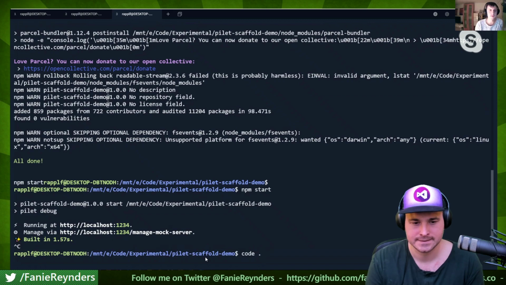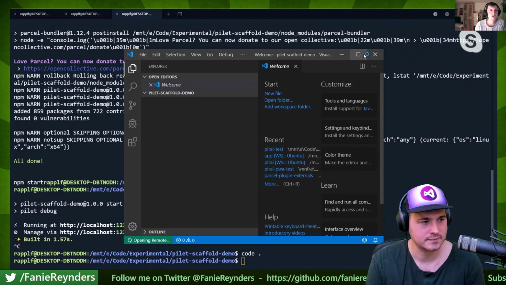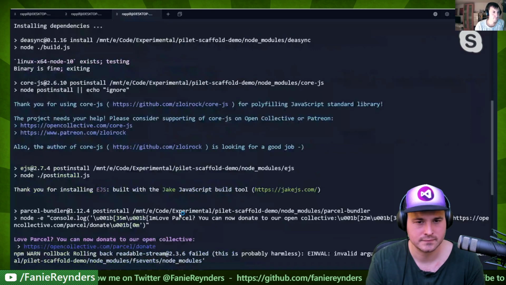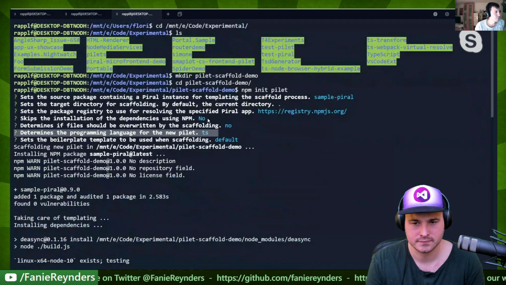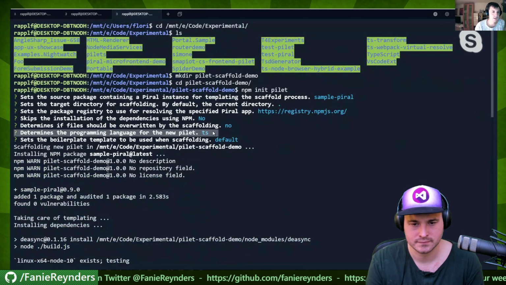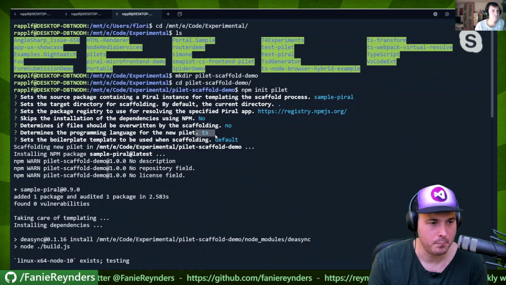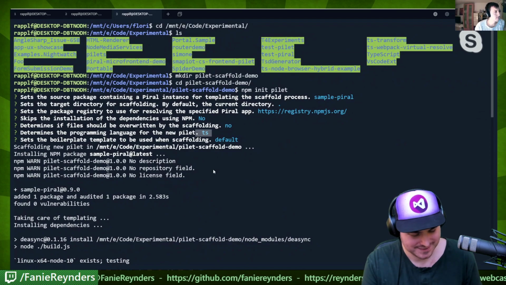Let's look at how the code looks. What was scaffolded? Maybe that helps. Now, we selected in the scaffolding TypeScript as language. At the moment, we have in this boilerplate JavaScript and TypeScript. You can, of course, come up with your own programming language or anything that transpiles in the end to JavaScript. That all works. Blazor would be nice.